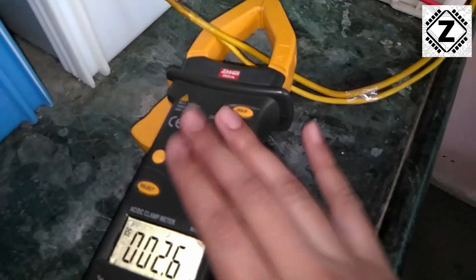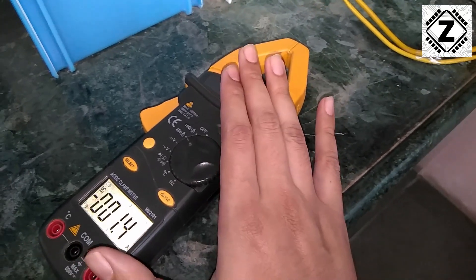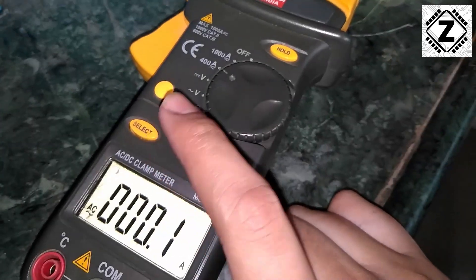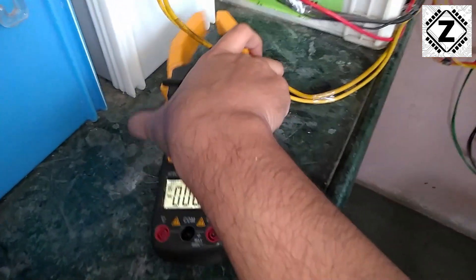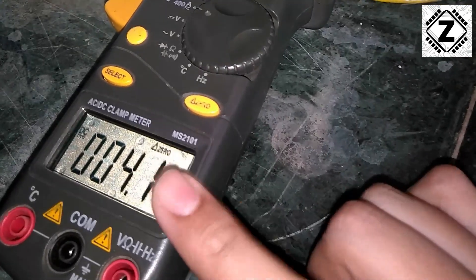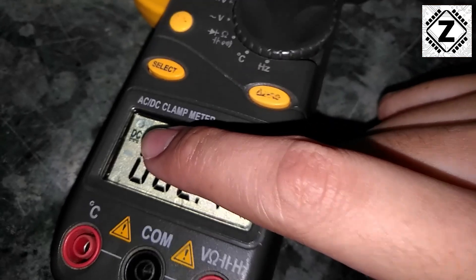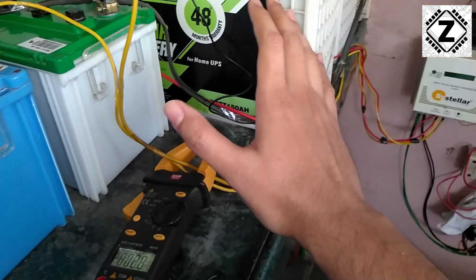If you feel you need to change something on your clamp meter, I recommend you completely remove the clamp meter from the wires and place it in a completely neutral position. Then change whatever options you want — whether AC to DC or anything else — then hit zero and then start measuring. Over here we can see the reading is around 4 amperes, which is the accurate reading. Even after coming back to the correct DC mode, if you mess around with buttons while connected, the reading is not correct.